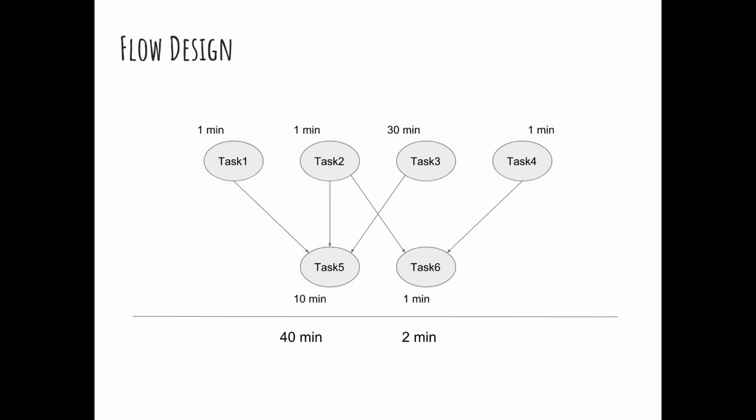Okay, so let's remove these boundaries, and we get results of task 6 in 2 minutes ideally, and results of task 5 in 40 minutes because it's on the path of longest running tasks in our flow. Okay, and if we remove these boundaries that created phases, we can easily add a new task because we don't have to bother with some phases. We just state, okay, we would like to run task 7 after task 2 and task 6 both finish.